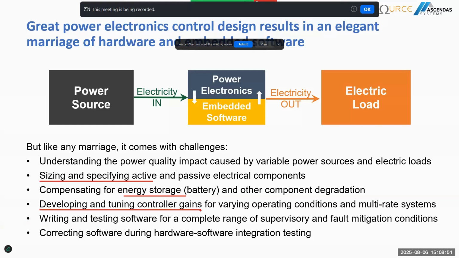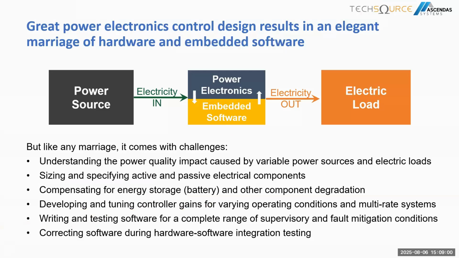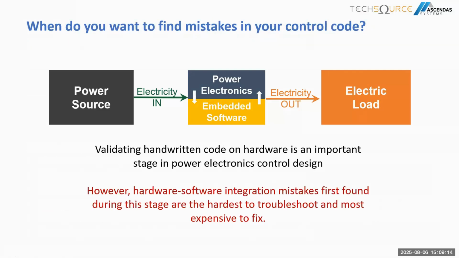These are just some topics that you may have questions in mind in developing your systems. So where do we find these challenges? Sometimes there are certain mistakes when we are doing control code. So where do we find them? This is the common problem for anyone developing embedded software. You need to test your code on a hardware system also.